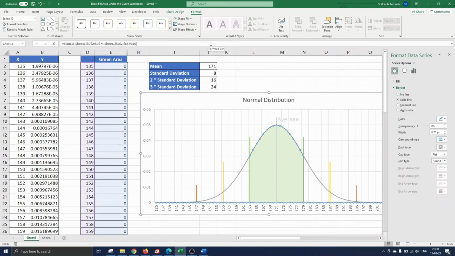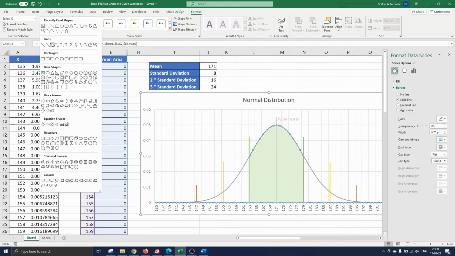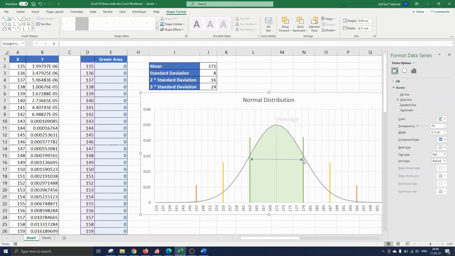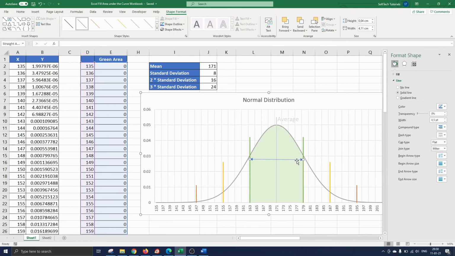The final two elements we add to the graph are a double arrow and a text box indicating the width of the line. To do that, you go to Insert Shapes under Format. Then you select the double arrow by clicking on it in the line section. Next, you click on one spot where you want one endpoint of the arrow to appear. Then drag the arrow to the side and let the button go at the place the other endpoint should appear. In the Format Shape side panel that appears automatically, you can change any feature you want. We change the color of the shape to green and we enlarge the width.